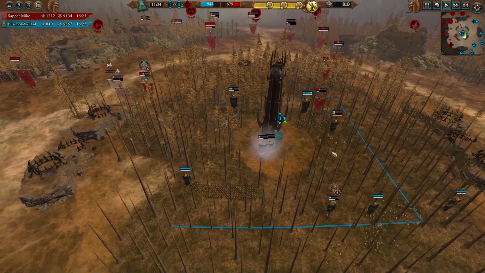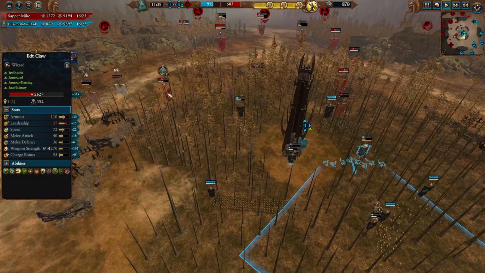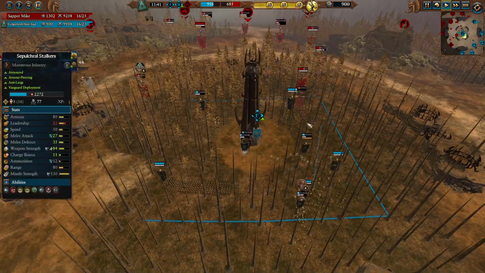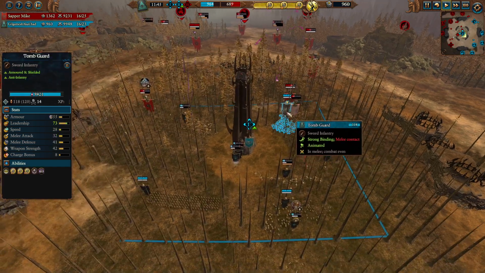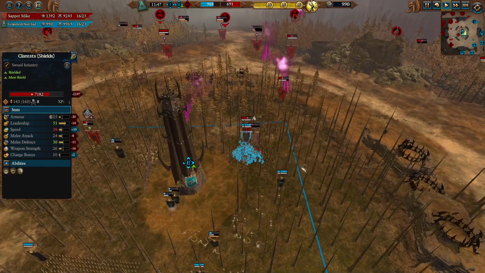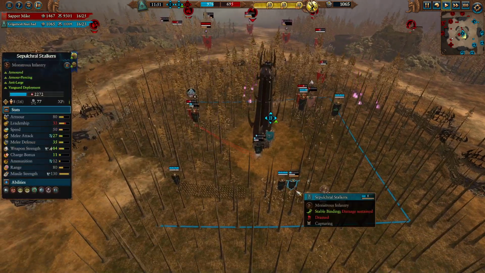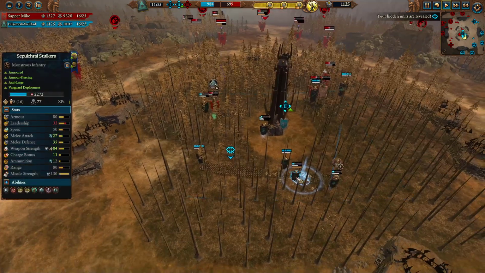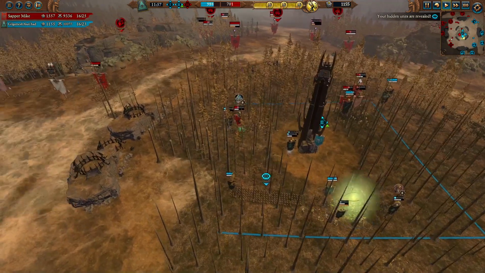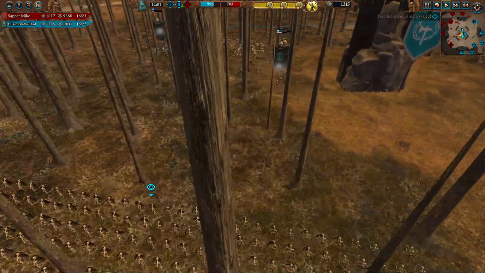At this point in the matchup, I realized that these are the units that I want to be using to deal with Ikit Claw. So I wanted to save them while I noticed what was going on, exchange them for some Tomb Guard who are going to do better in this melee combat, send in some Ushabti to support, and then get the Sepulchral Stalkers back with Settra so that if they get anything big that's going to be coming towards him, they can support.